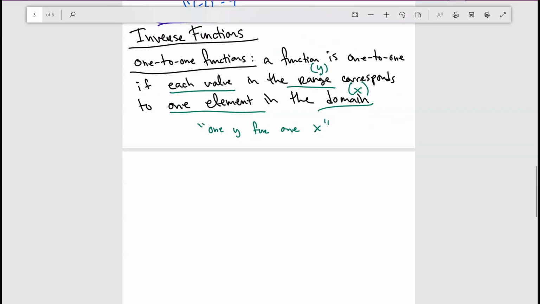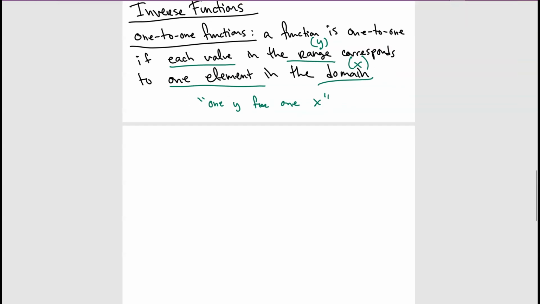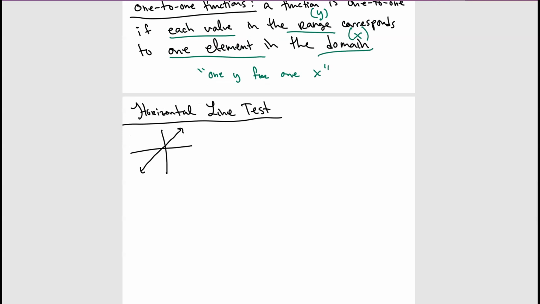Now, if you get confused with what exactly this means and how it is different from functions, well, inverse functions are already functions, and all we need to figure out is that one y value corresponds with one x value. And one way that we can do this is using something called the horizontal line test. Okay, so here is my horizontal line test. Basically, if I give you a graph, kind of like this one, I'm going to use a horizontal line, and the horizontal line can only go through it once. So basically, one of the y values only corresponds with one x value. So if I draw a line, you'll see that for every y value, I only have one x. Right? It's only going to cross one. So this one is one-to-one.